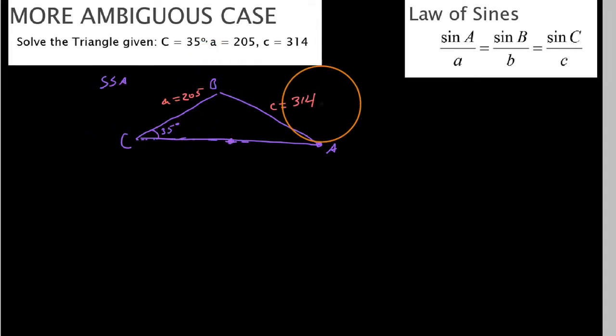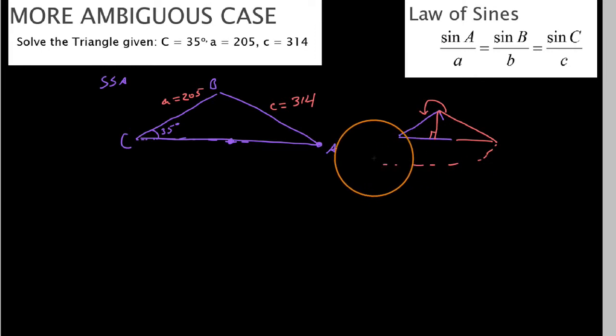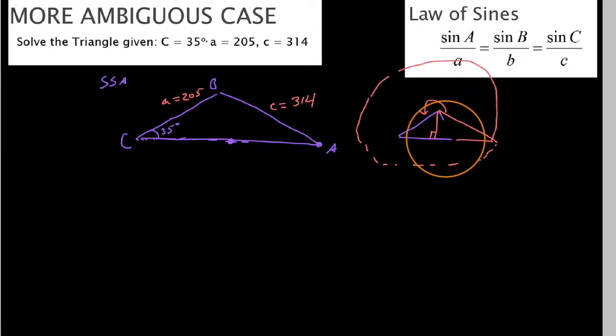But essentially, in these situations where you have an acute angle and a side opposite, if you can imagine there's a height right here, as long as this side opposite is longer than this side right here, then there is only one triangle. It would be this triangle right here. If this side's longer than this, you would see that it comes down and meets here. You could swing this thing all the way around, but it wouldn't cast down another triangle. So in the side angle case, if you have an acute angle and the side opposite is longer than the side that is adjacent to that angle, then you know you have just one triangle. We can go solve for it.